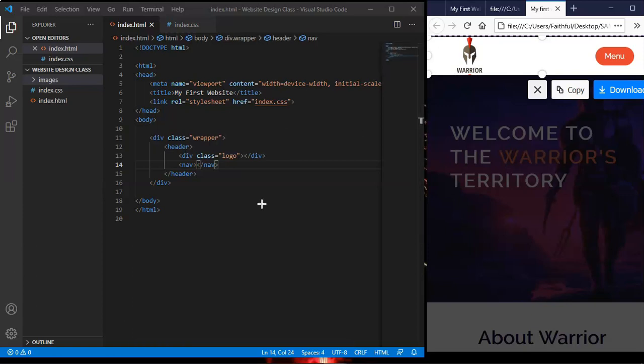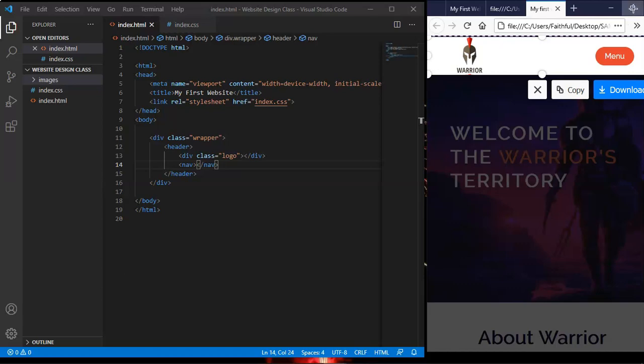So going back to our project, we've successfully declared the wrapper div, and this wrapper div is housing every other element within it, among which is the header, and that's the header over here. Within the header are two children, the logo and the navigation menu, which we've done. Don't forget that this navigation menu has four other children: the home, the about us, the warriors, and the join us.